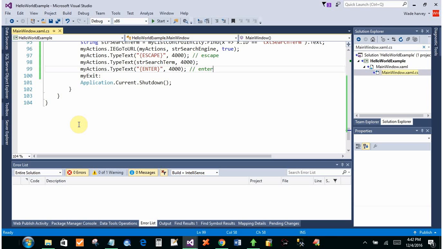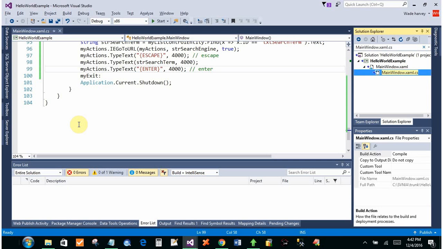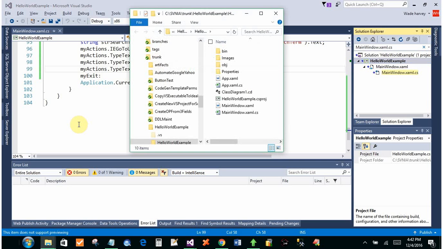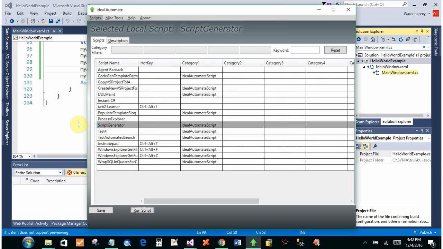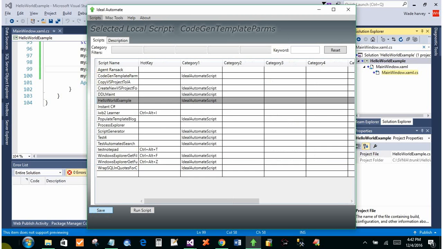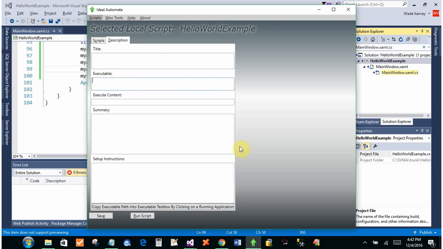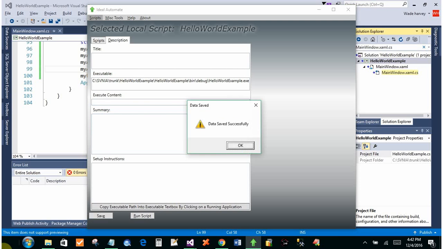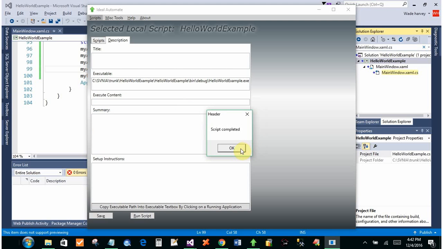And then what's going to happen is it's going to go in Solution Explorer and open up in Windows Explorer to get the path where the source code is. And it opens up IdealAutomate. I'm not typing anything. It's typing in Hello World example, saving that, and it's pasting in the location of the executable. And it did all that by itself.